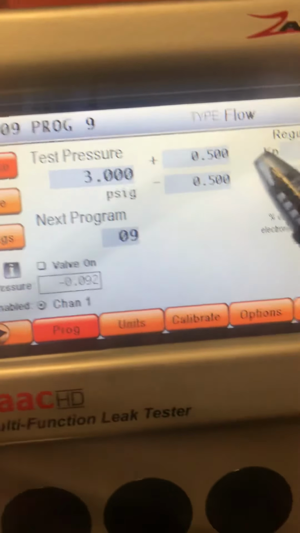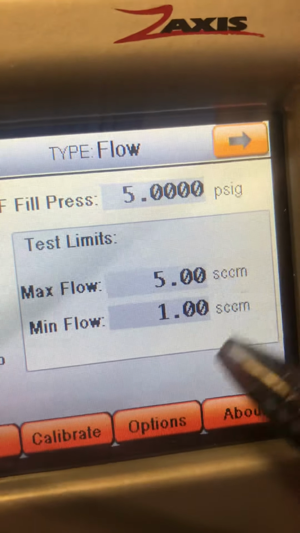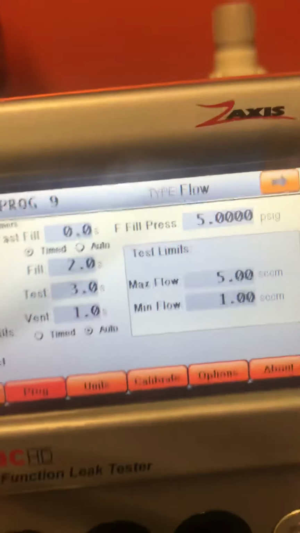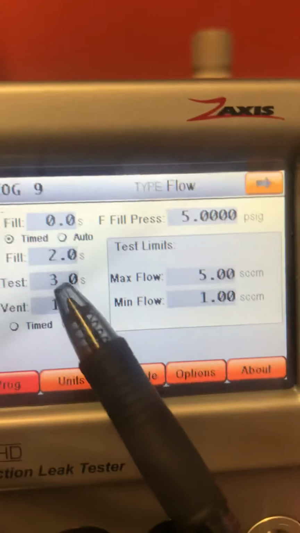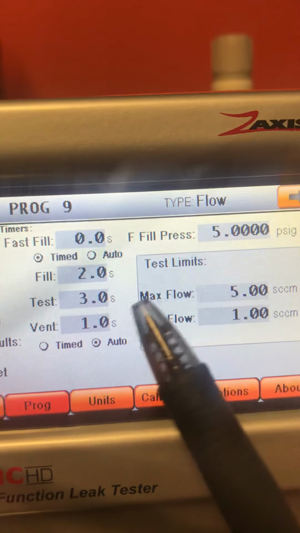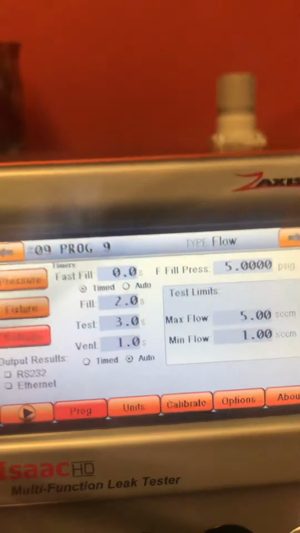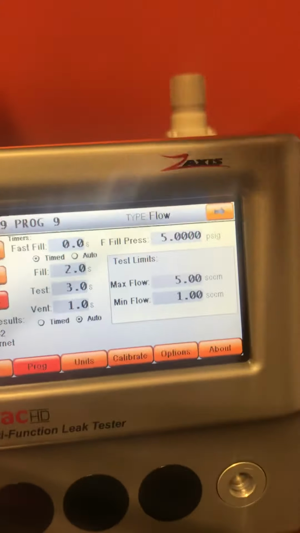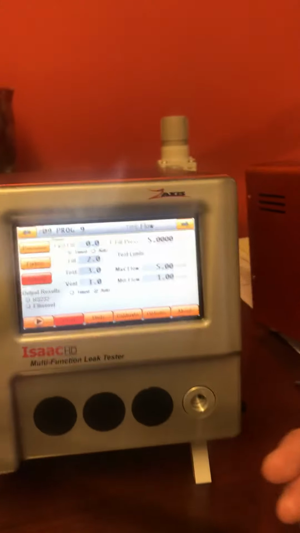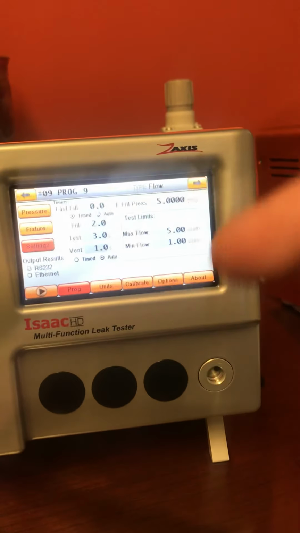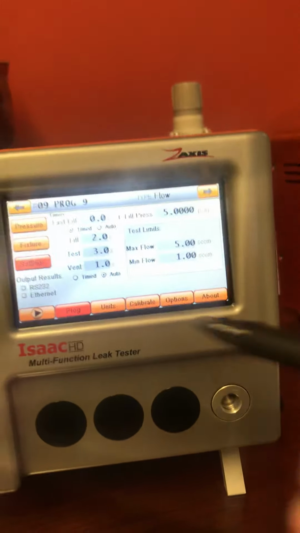And if it did not go outside of those limits, then in your normal settings, you have a window of max and min flow. So here's where the screen looks a little bit different. You have your fill time and your test time. If the part is real small, you don't need much fill time. The difference is during this fill time, we open up the PD valves and the flow valves inside, so you have two ports. You're dual filling your part. So say it was a cast of some sort that had a small hole in it, but you had to get that walking cast blown up first. So you would have a few seconds of fill time to blow everything up.